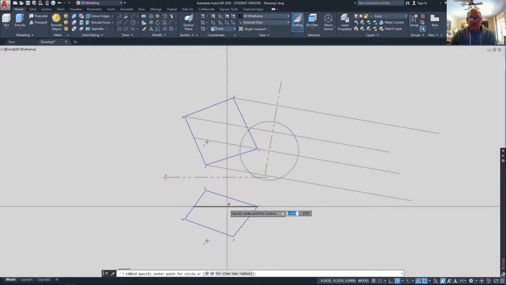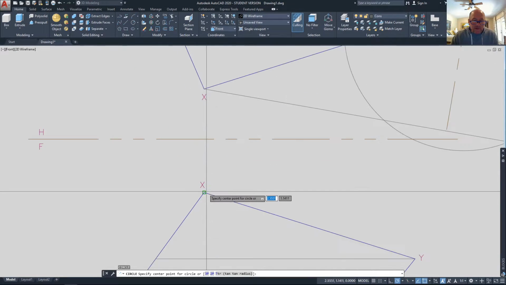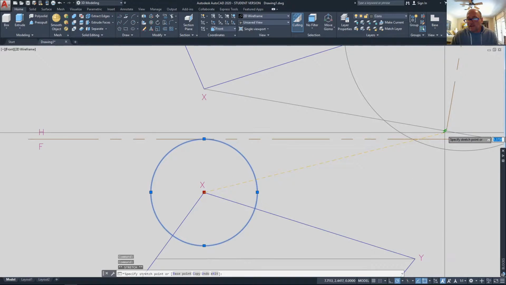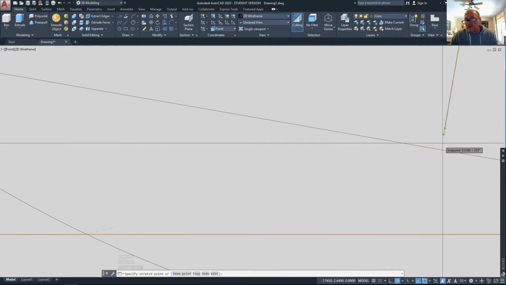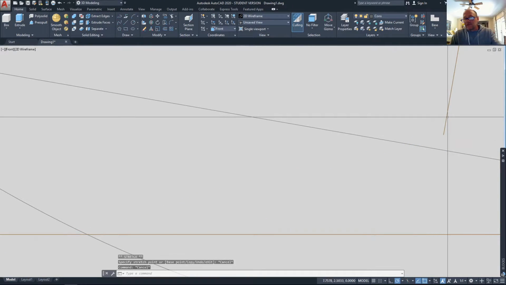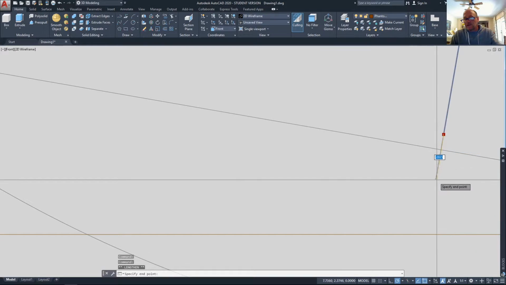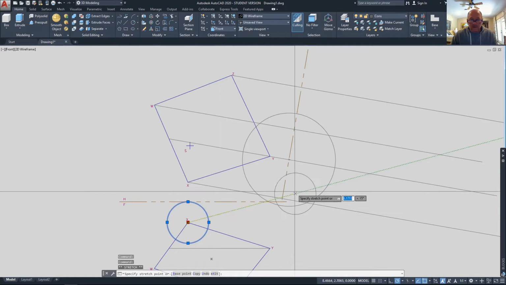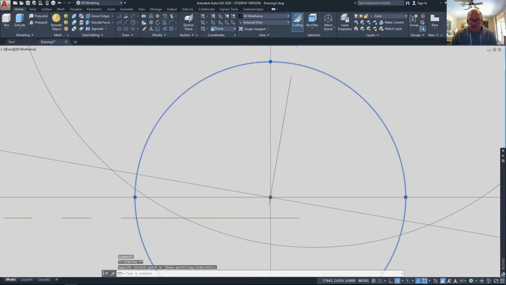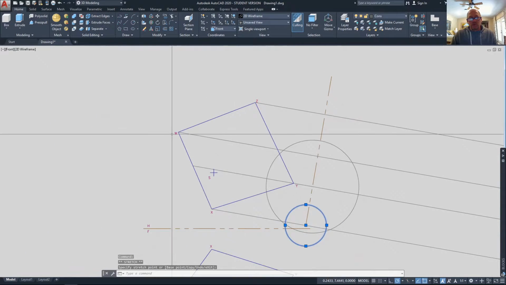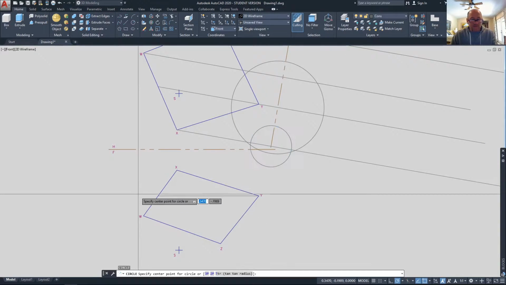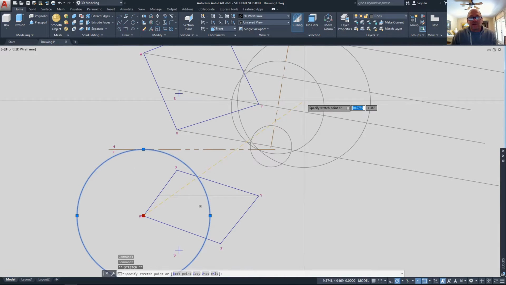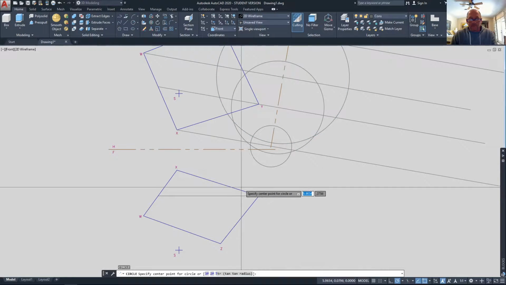So I just need to get some more distances under the plane. I have to extend that line. Intersection. Okay, there's WX. I really don't have to have all the other points, but let's just go ahead and, for academic sake, get the rest of them.